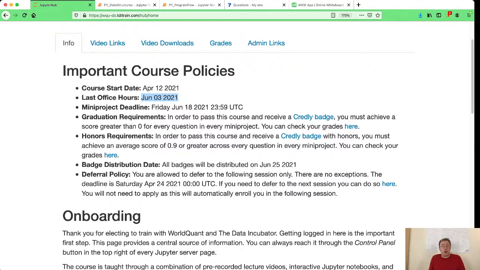If you want to get a Credly badge with honors, you have to get an average score of 0.9 or greater across every question in every mini project. There is no certificate besides the badge. This is what we give you, a Credly badge.